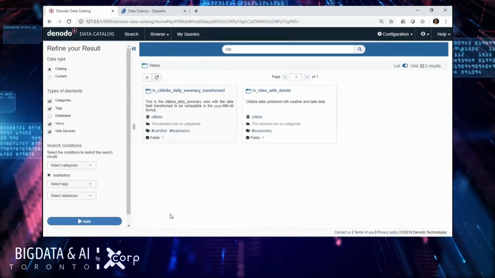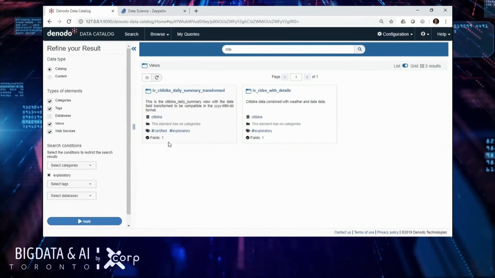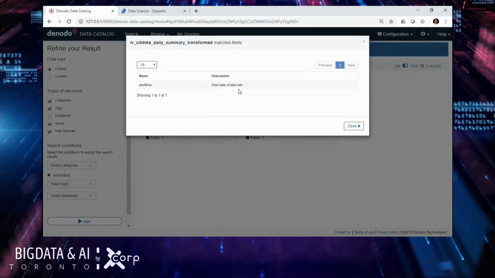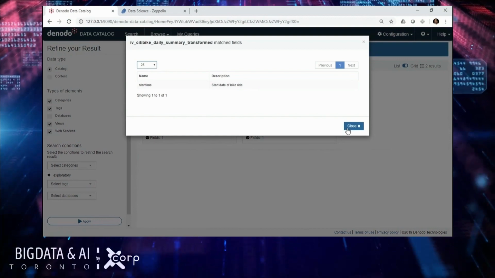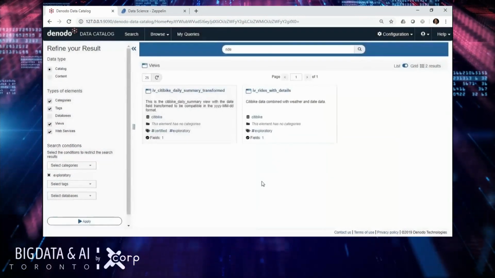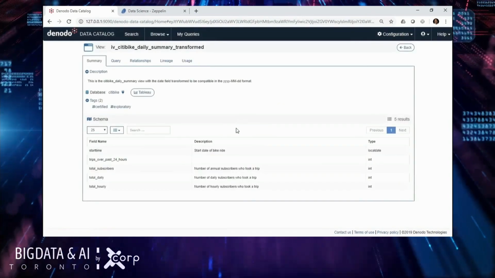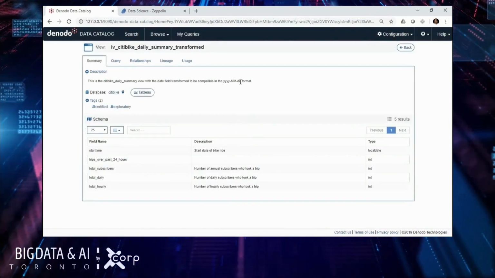Here I've limited down my search results. I can see here that one field matches, and if I click on it, we can see ride shows up in the description. I can click on the view to find out more about it. You see I'm brought to a summary tab where we have a description of our view.